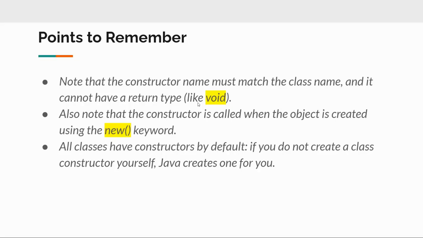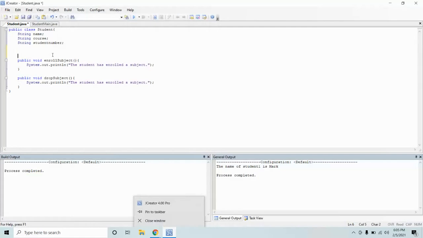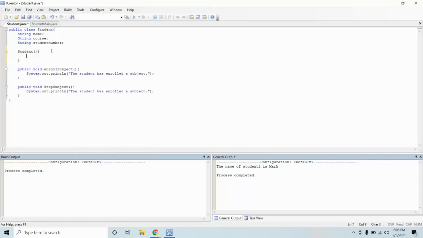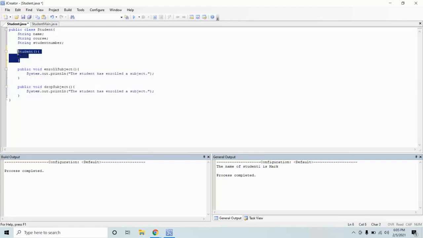So if we are going to create a constructor, we do it this way. First things first, it must have the same name as the class. Our class name is Student, so the method's name must also be Student. So you do it that way. And by the way, constructors must be at the top of the other methods. So we have two methods here, and we have this method. This is called a constructor. It must have the same name as the class name, rule number one, and rule number two is it must not have a return type, such as this one, public void.